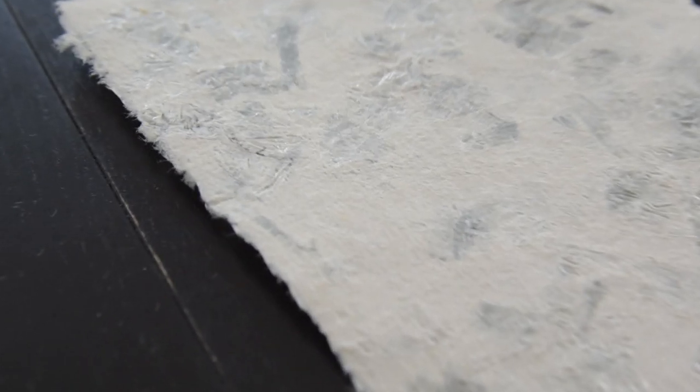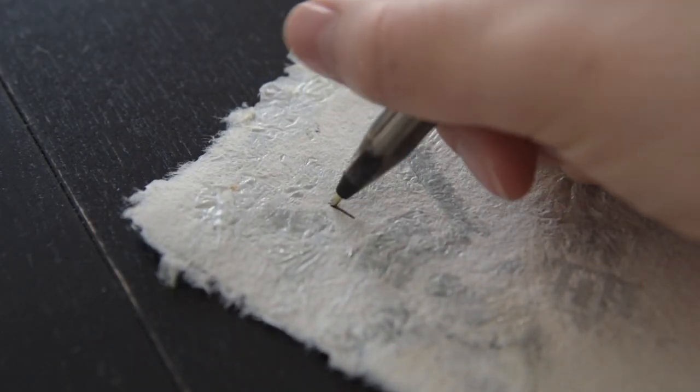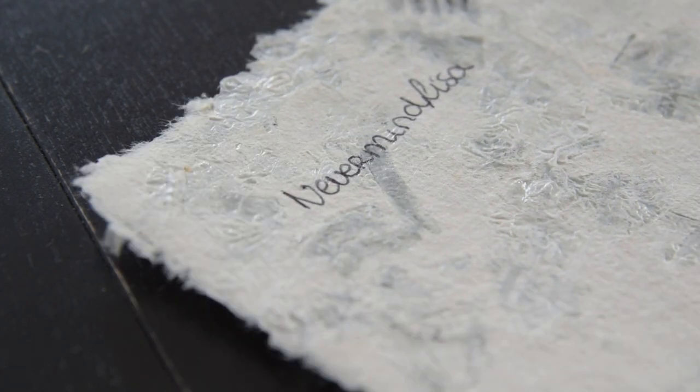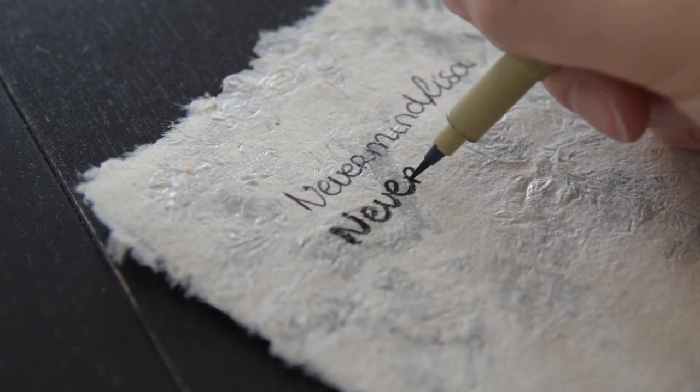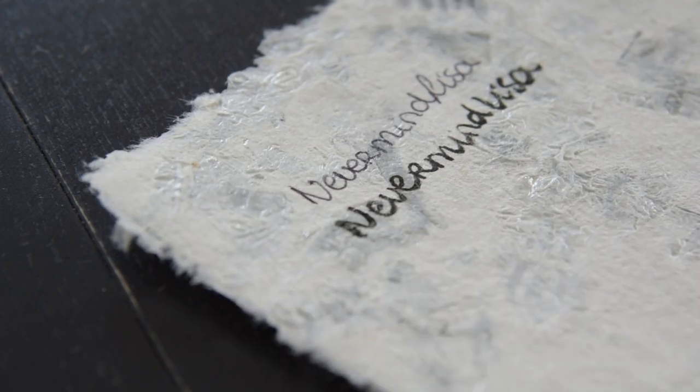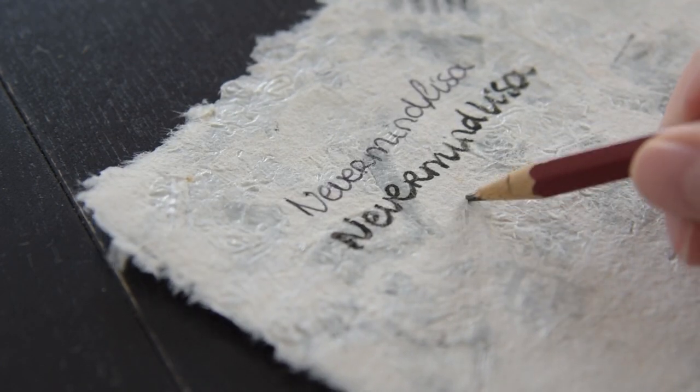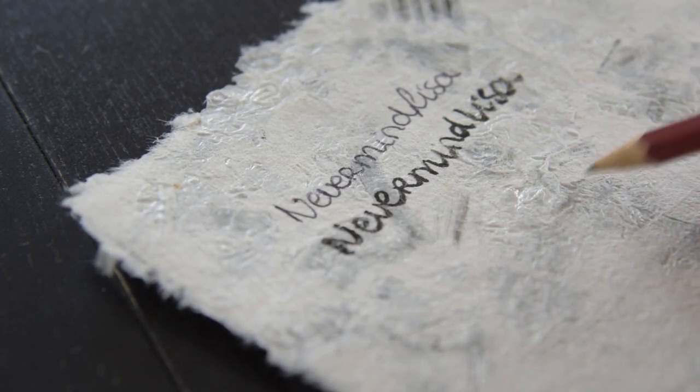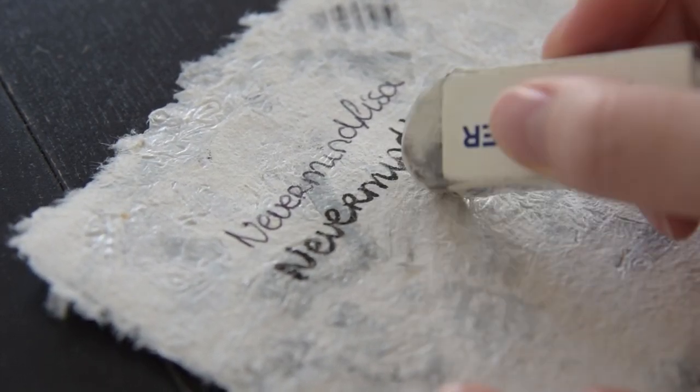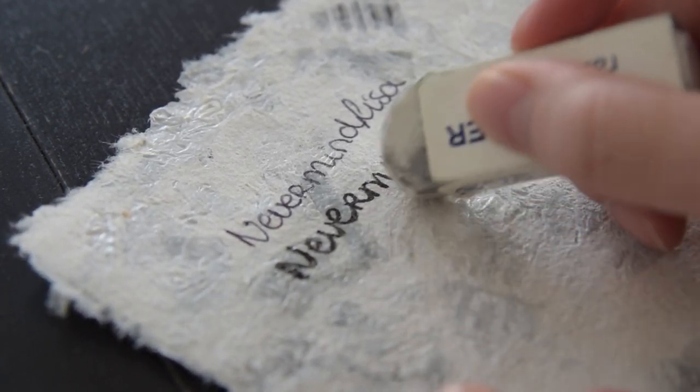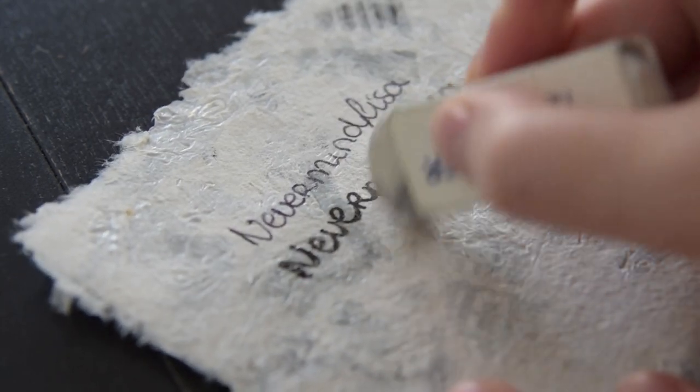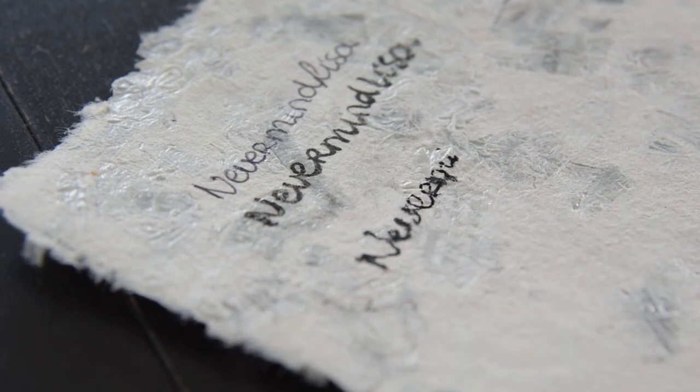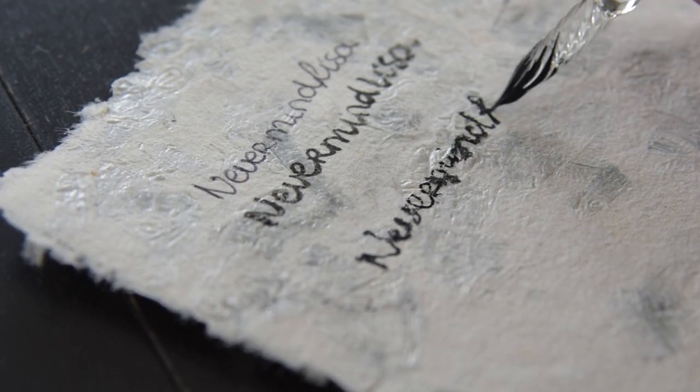Then lastly we have the last test, will it fold without breaking. Yes it folds, no problem, very nice, very clean. That also means that probably I could actually turn this into a journal. So now we have to try the plastic paper. My hopes were very low for this. I started off with just a regular ballpoint pen and I was blown away. Why is this going down so smoothly? I expected none of the pen to go over the plastic but it didn't feel like there was plastic. I could ride over it no problem. Brush pen also went pretty nicely. The pencil didn't go down very nicely, but when I used the eraser it actually seemed to hold that very well. Lastly to test with the ink, that one didn't respond well at all. It bled weirdly. But it actually works as paper. I could write on this.